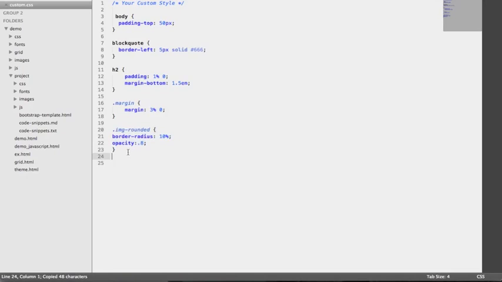Also, we want these images to be bright again, as if they were lighting up, whenever the user is hovering over. And for that, we're going to add another rule. We're going to use the same class of ImageRounded, to which we're going to add the pseudo class hover, meaning that any style added to this selector will apply only when the image is hovered over. And we're going to change the opacity to 1. And the result will be that every time a user hovers over an image, this image will no longer be transparent.